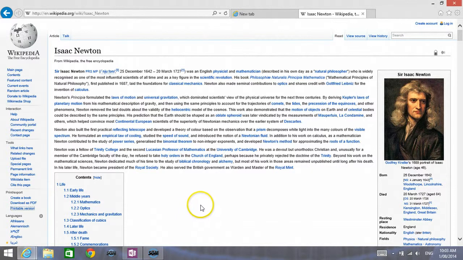So in this video, we are going to talk about forces. Let's do a quick revision about what we learned before. Forces are measured in newtons. Its unit is the newton, and it's named after Sir Isaac Newton. Never call him Mr. Isaac Newton, it's Sir Isaac Newton. And he basically defined force.